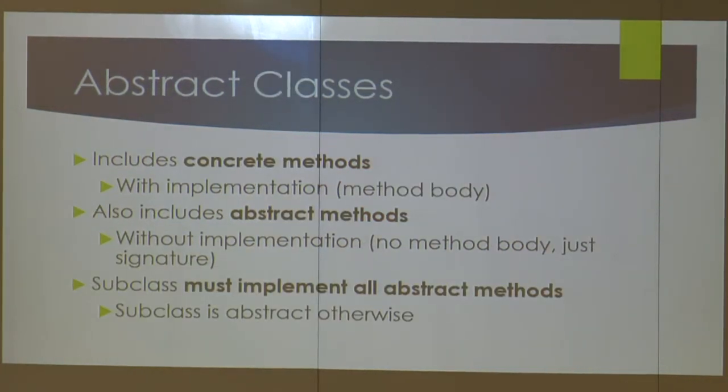So abstract classes can include concrete methods, which are just those regular types of methods that you've seen throughout these examples and throughout your class. So that's a method that has a signature and then it actually has implementation. So it has those curly braces and then a body of code within that curly brace. But abstract classes, since they're missing some sort of functionality, have something called abstract methods. So that's a method without implementation. So it's just the method signature followed by a semicolon. So there are no curly braces and then code provided for the method. So it lacks implementation.